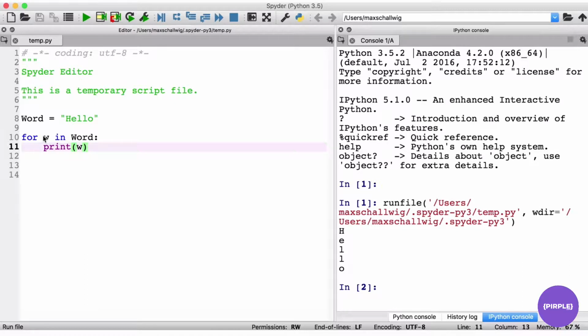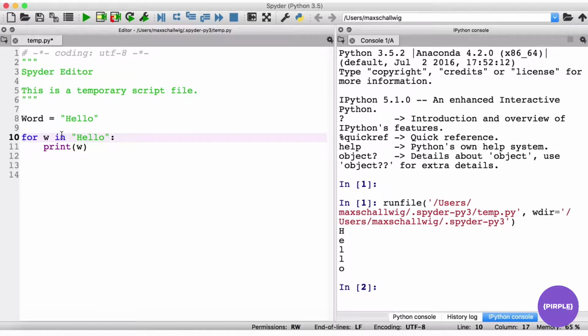Well, we've created a for-in loop, and what we do is we create a variable w that we're going to use that iterates through this variable. So our variable after the for is going to be the variable that we create that's going to iterate. So this is going to have all of the temporary values, and the variable after the in is going to be the variable that we want to iterate through. So I mean, we also don't need to put a variable here. We could also put, for example, just the string hello here.